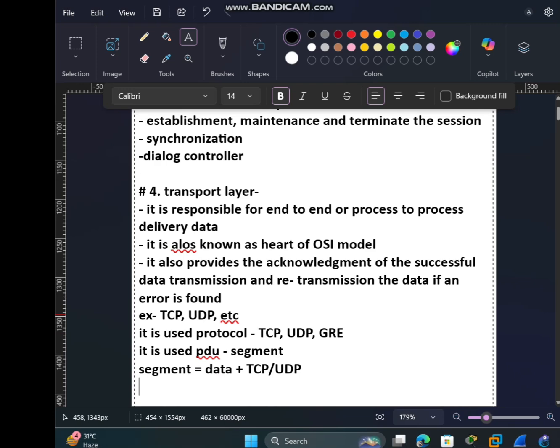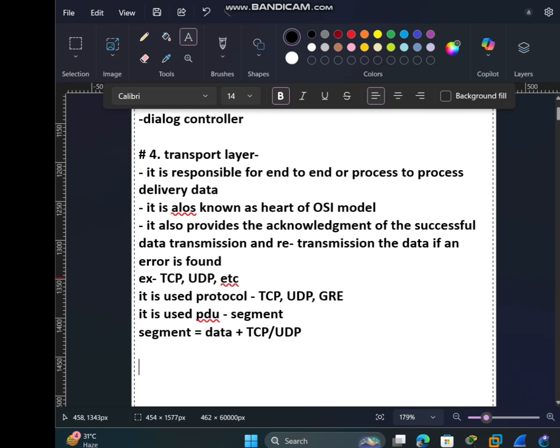Function of the transport layer. First, identifying service.